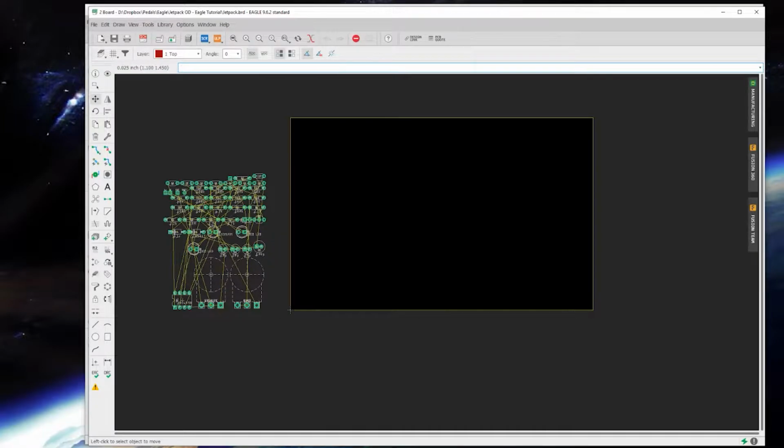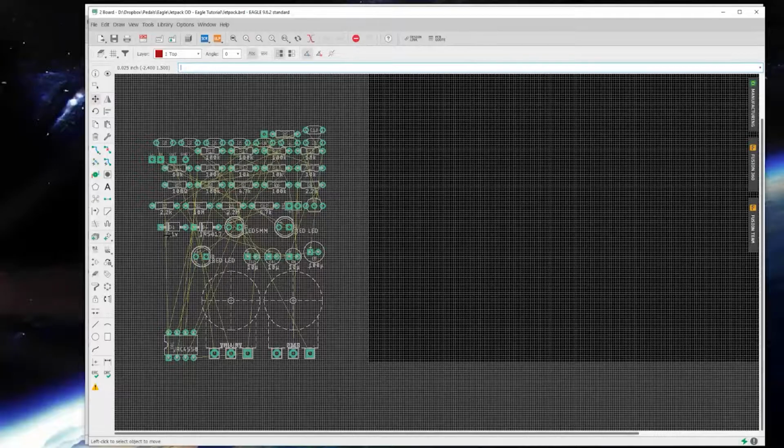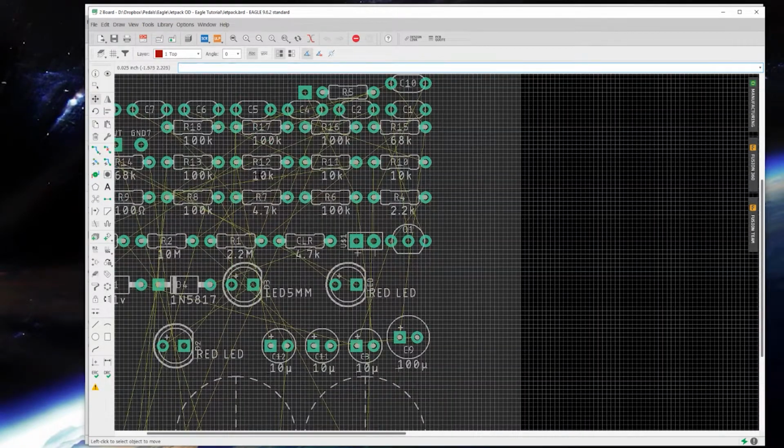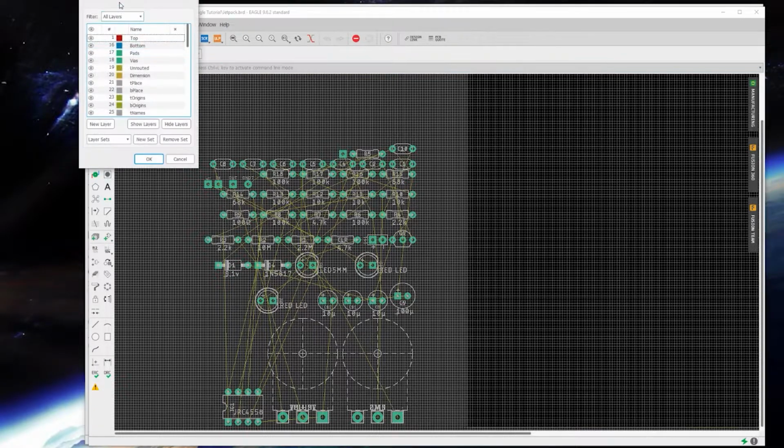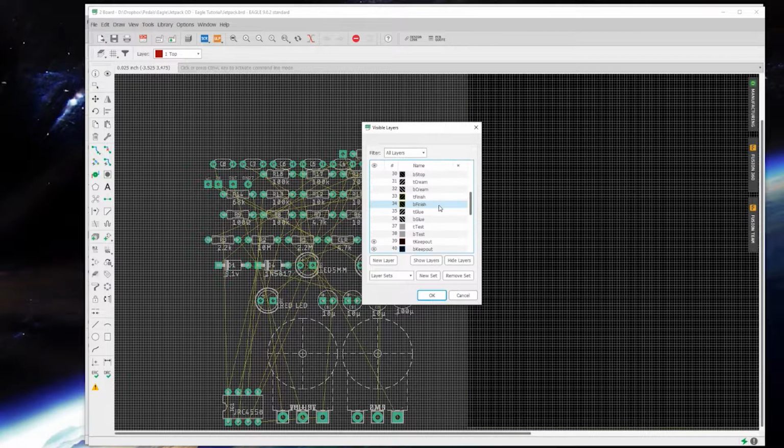It's very helpful. Now if we look at all our components, they all have the name and the value, and that could be handy, but it's going to use up a lot of board space to have all this text, and it's just not super economical by default this way. The button up here at the top is our layer settings, and it's very similar to the grid. We're just going to go in and tell it what layers we want to actually have viewed, and there's a whole bunch on here, and most of them you don't really have to worry about. The main ones you need to think about are the top 10 or so.